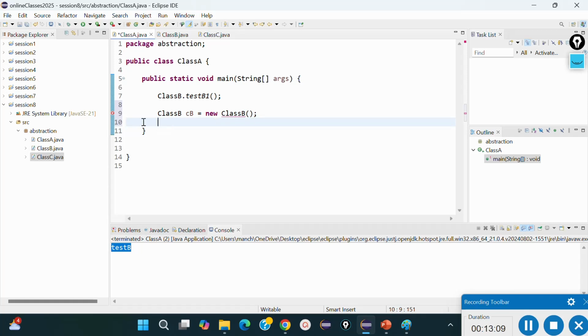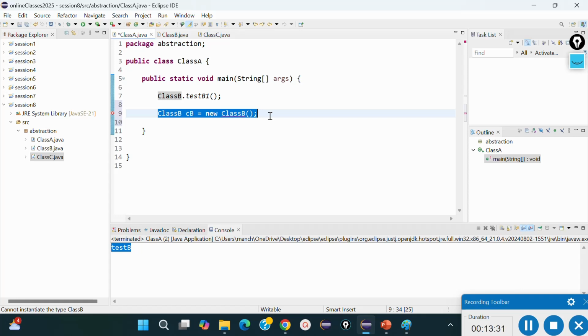It is giving the error over there, right? If I hover over, it says cannot instantiate the type class B. We cannot make an object of class B, because class B is an abstract class, right? That's why we cannot create an object of that class.